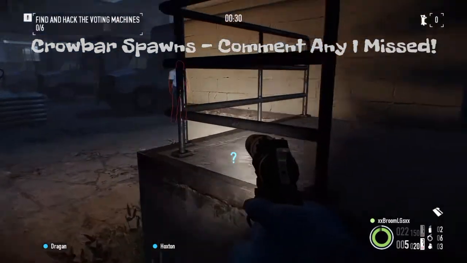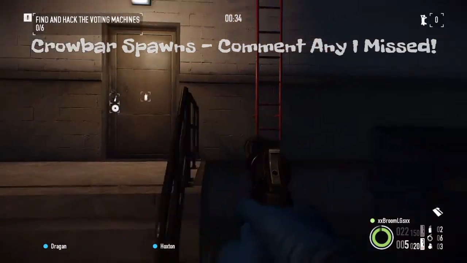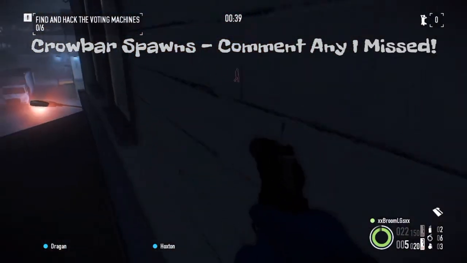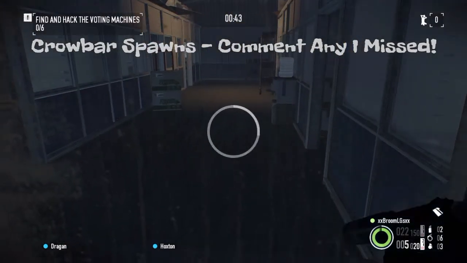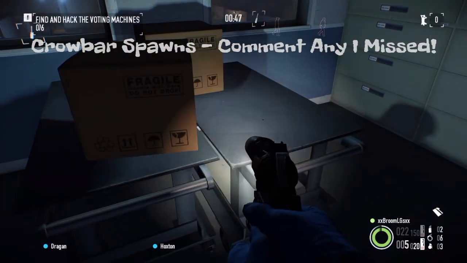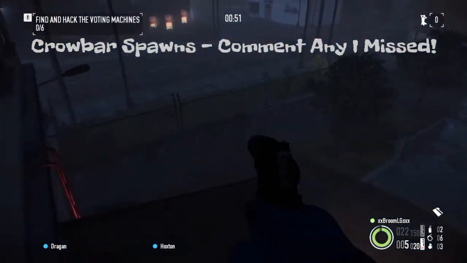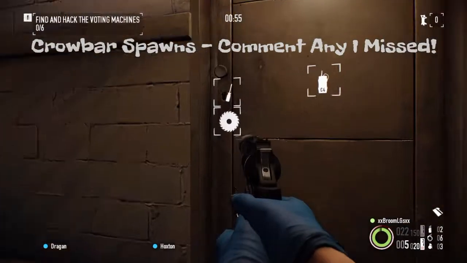So there's our first spawn point location. They're on the edge of the walkway. Come on up this warehouse ladder, which is a must-have asset in my opinion. Gives you access up here quite easily to your second spawn point location for your crowbar, which is right here. Hop on down here, do a little lock picking to get to our third, fourth, and fifth locations.